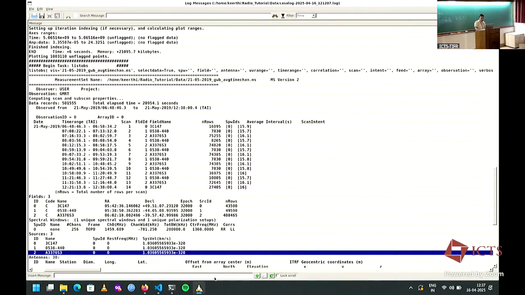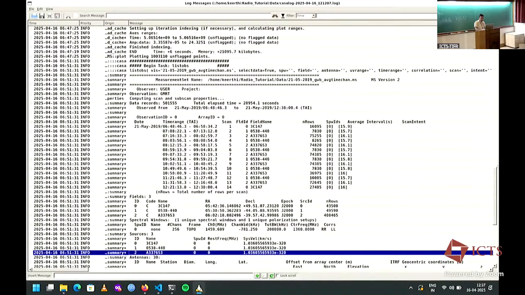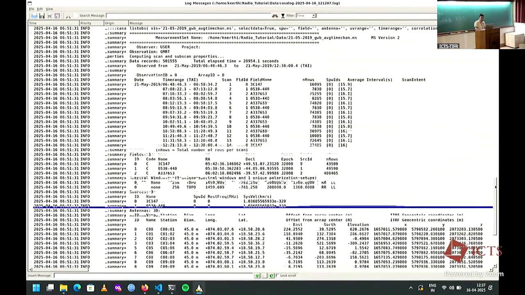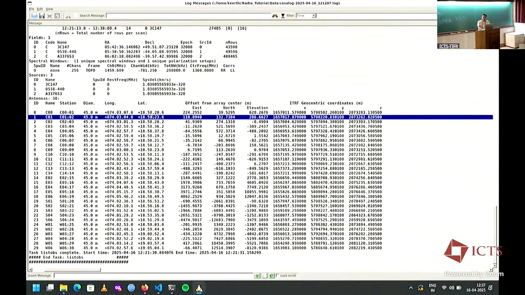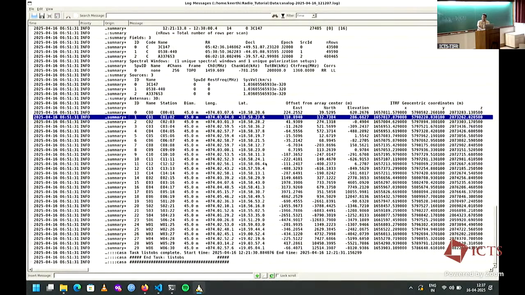So this is okay. And then we have these antenna IDs. Basically, in your observation, for GMRT, we have like 30 antennas. So it gives the information about antennas. We were discussing that the antenna coordinates are very important to calculate UVW.